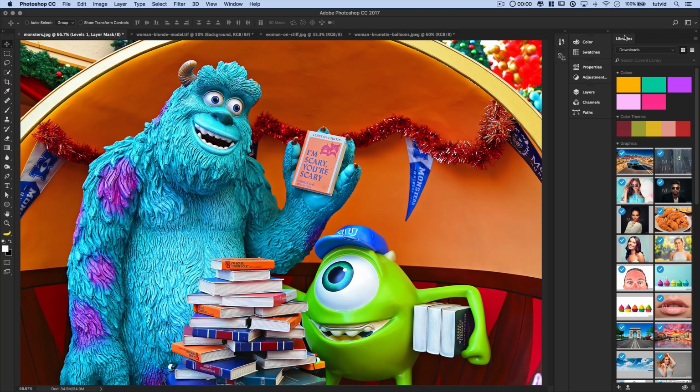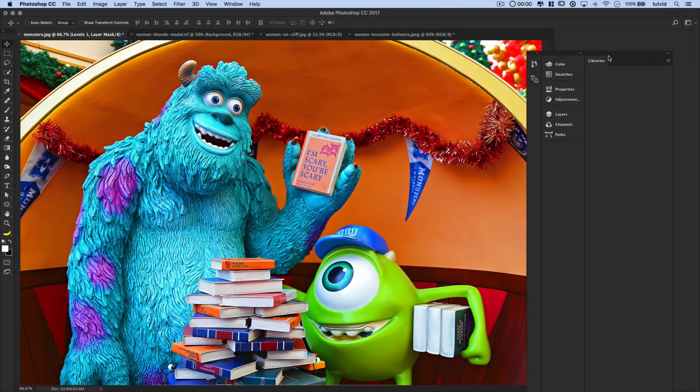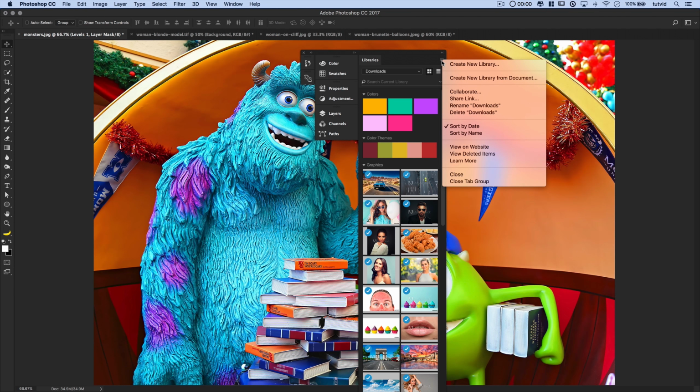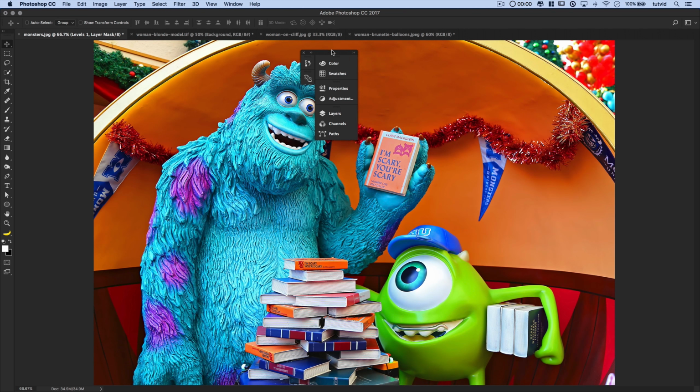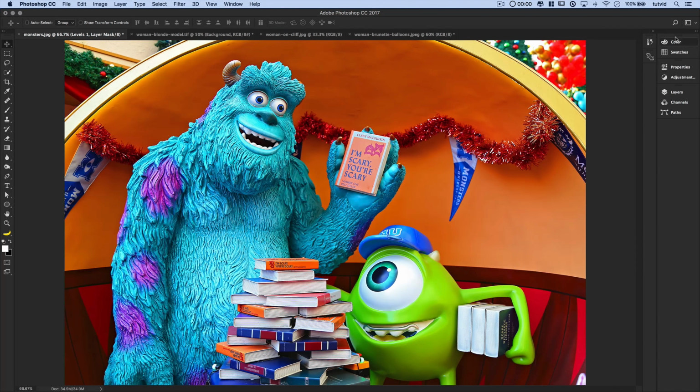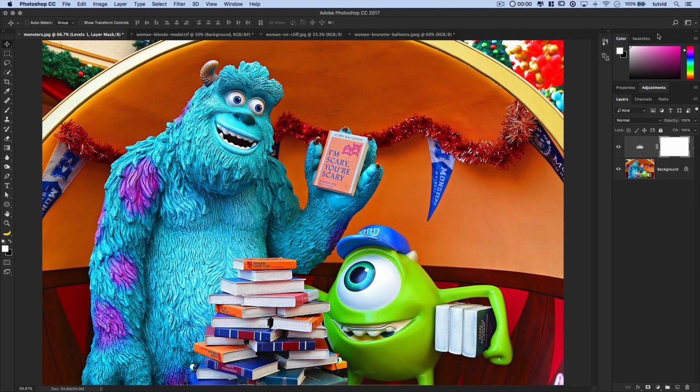Now, let's say I don't want this libraries dock, I can click on that whole bit. I can move it out here, right? And here with libraries, I just don't want it. So I can click here on this little flyout menu, and I can choose close tab group. You can see I got rid of that. And now I can take this whole cluster of tabs, and if I hover over here near the edge of my screen, see I get this big blue hovering thing. I click that, and it's going to dock my panels, and there we go.